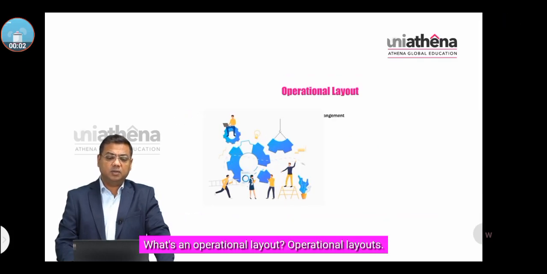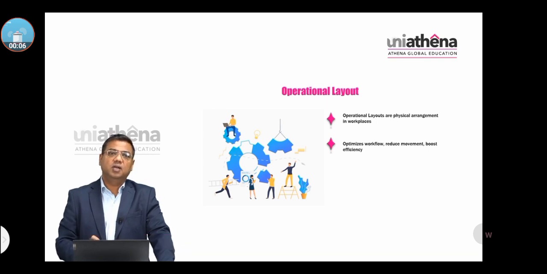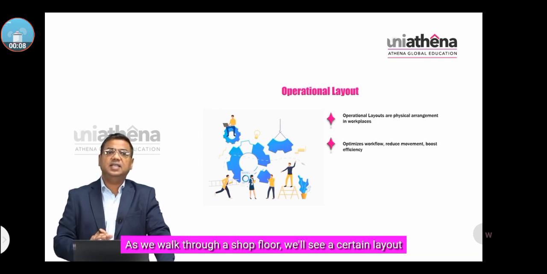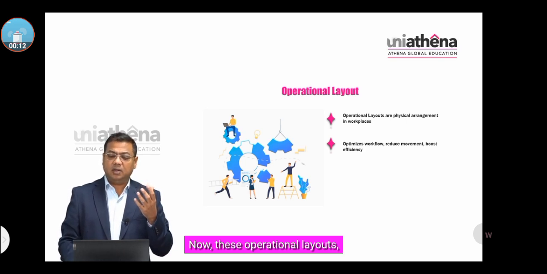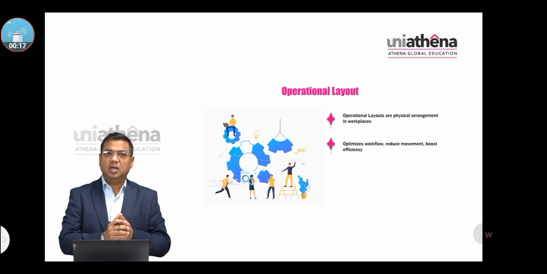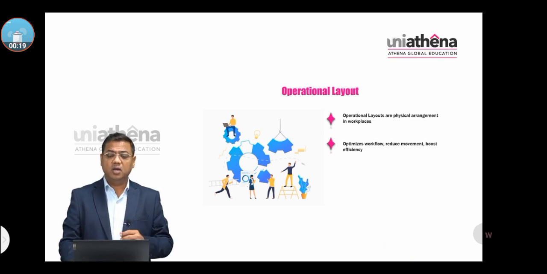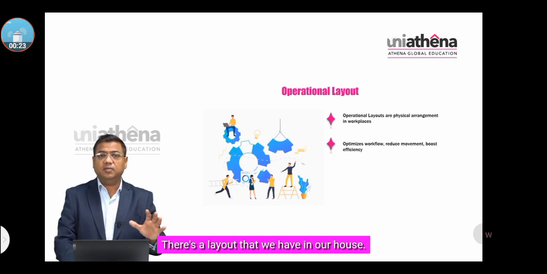What's an operational layout? Operational layouts are physical arrangements on your shop floor. As we walk through a shop floor, we'll see a certain layout that we can understand. These operational layouts are physical arrangements done in a workplace. It could be in an office, it could be on a shop floor. It optimizes the workflow. It could also be in our houses. There's a layout that we have in our house.